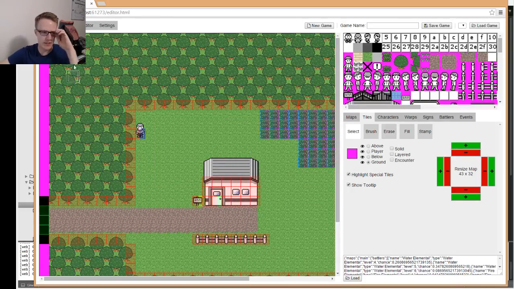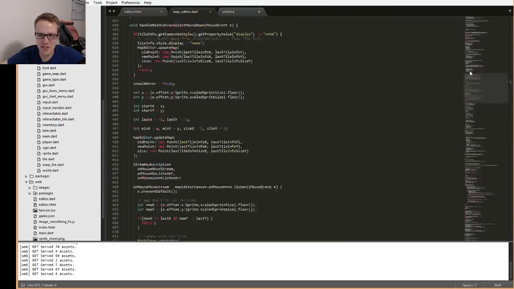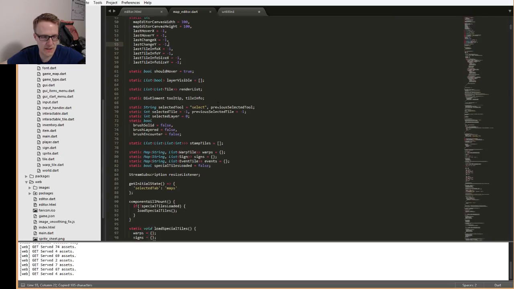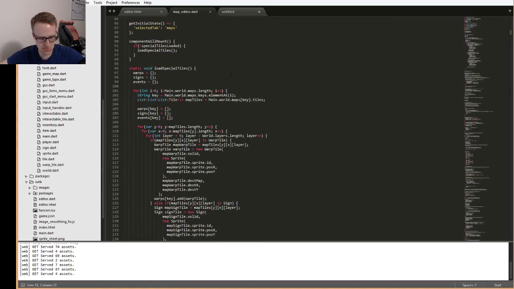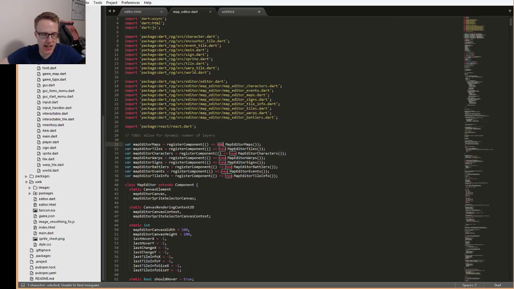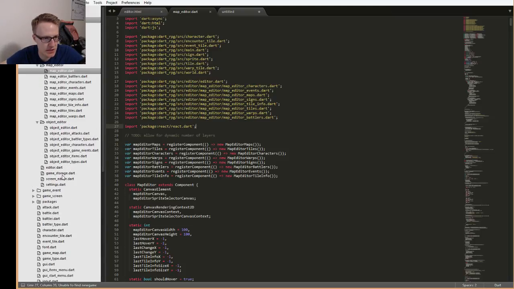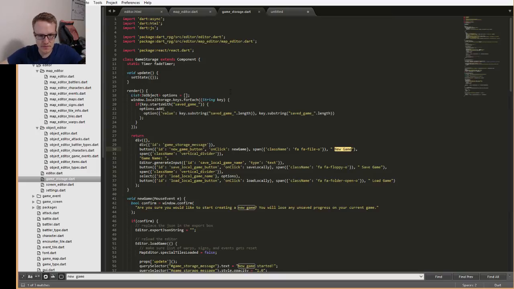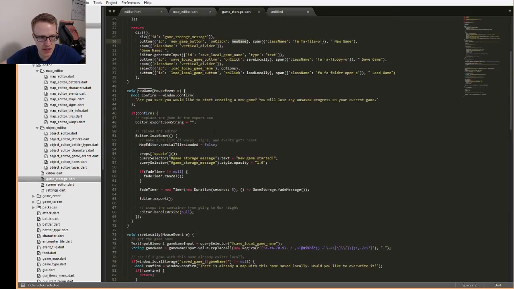Alright, so what was the bug I was going to fix? Oh yeah, it retains your selection when you create a new map, or when you start a new game. Yes, it should probably be something like this. I can't remember where my stuff is. It's been too long. I've been a bad programmer and I haven't been working on it all day, every day. Unclick, new game, alright, and then what does it do?